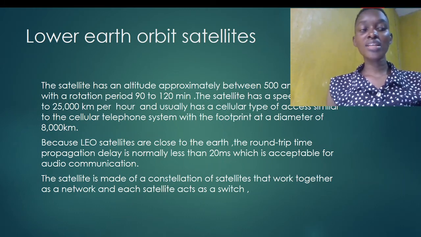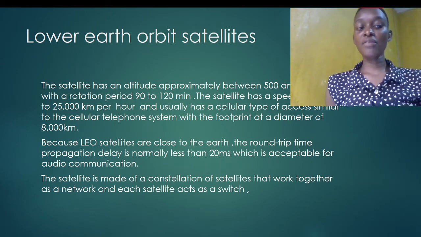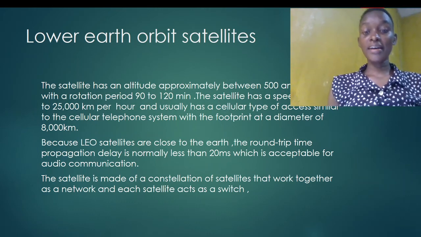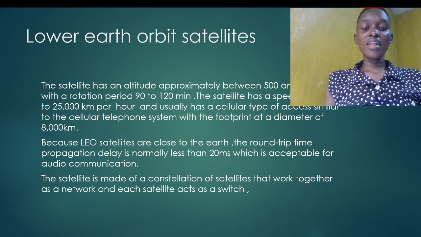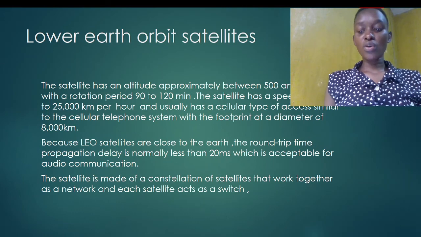Then we have the Teledesic satellites that provide broadband internet access for users all over the world, because they provide fiber-optic-like communication, and fiber optic has a high data rate. Then for the lower Earth orbit satellites, the round trip around the Earth is normally less than 20 milliseconds, which is acceptable for audio communication.